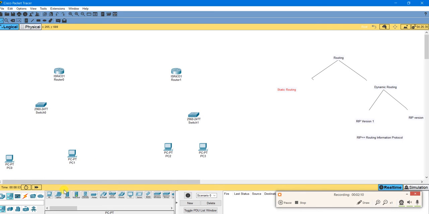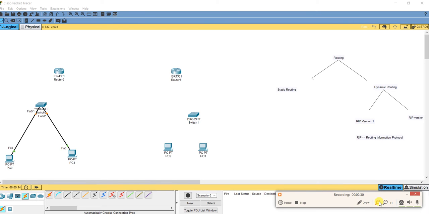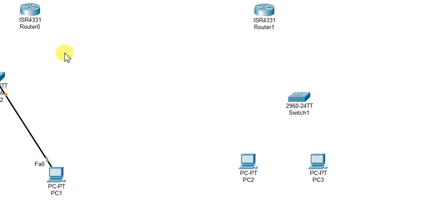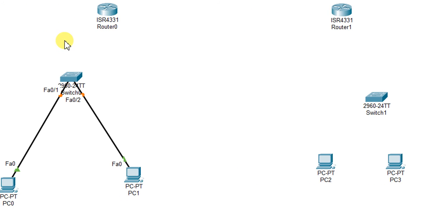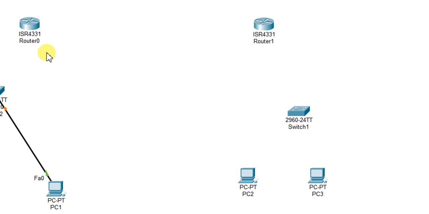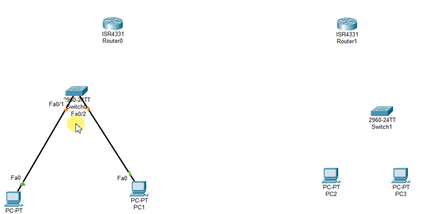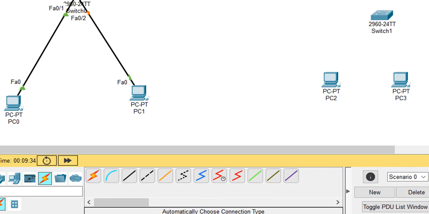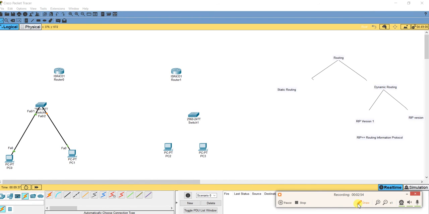Okay, so let's make the connections. At the same time we have to connect the routers.